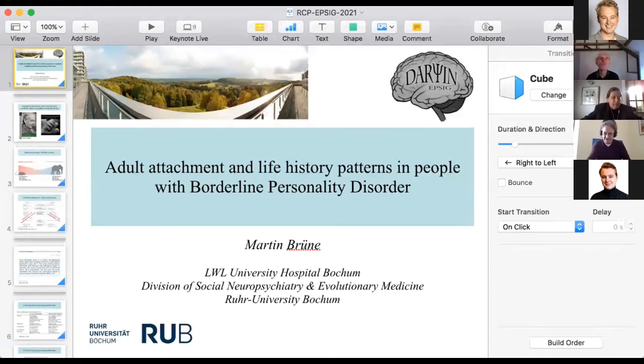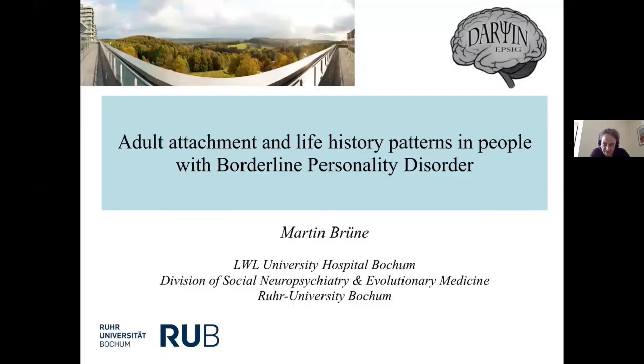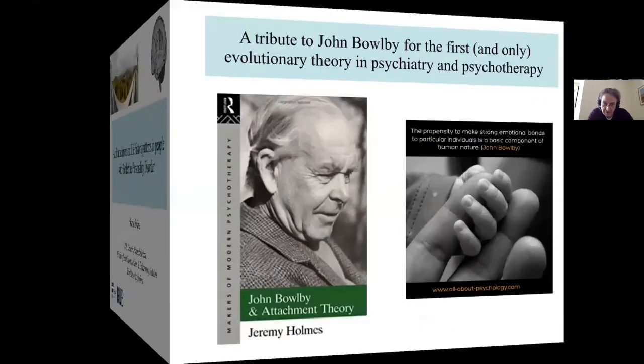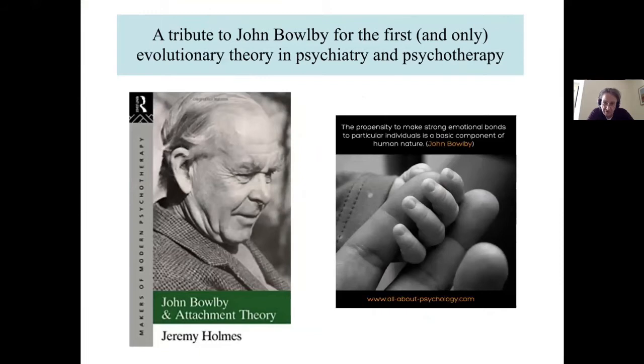Thank you so much, Paul and Riyad, for inviting me to give a presentation this afternoon. And I'm also incredibly grateful to the previous speakers, because I have an easy task. At least the first warming-up slides will be a kind of short summary of what we've heard already. I work with young adults, 90% of whom have borderline personality disorder, and that's why I'm going to talk about adult attachment and life history patterns in this clinical population. A tribute to John Bowlby for the first and, as far as I can see, only evolutionary theory in psychiatry and psychotherapy.